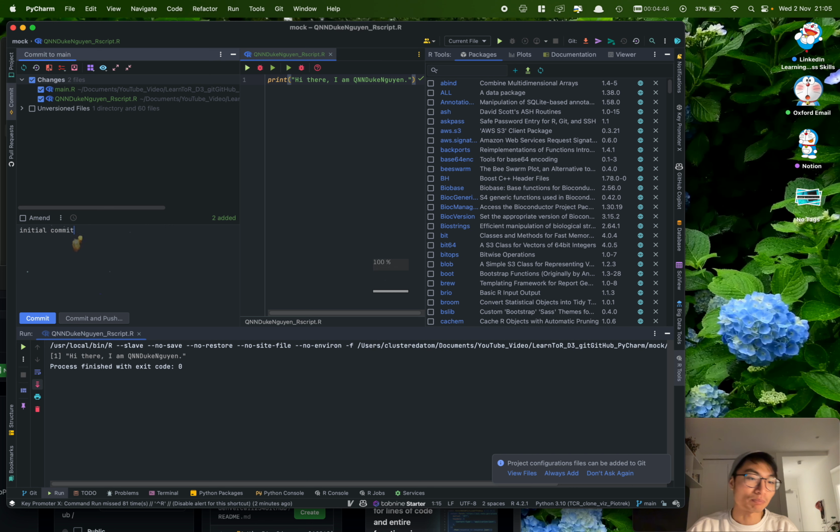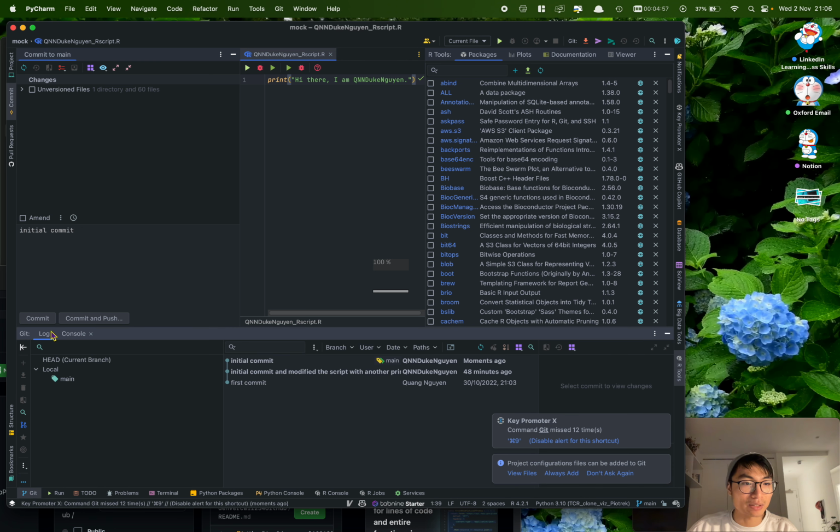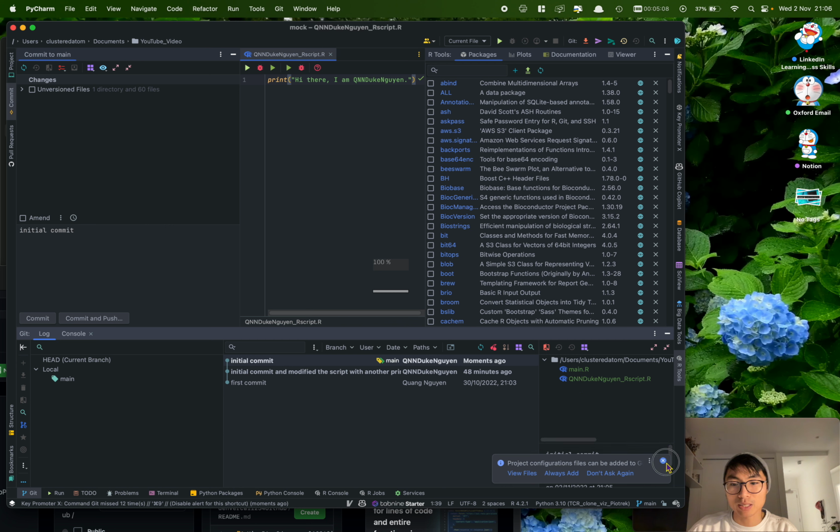That's good enough for now. Then click commit. All right, so then you see down here in the Git tab, you can click on it, and then click on log, and you see that it shows you the initial commit a moment ago. And these are the changes. Let me exit this here.